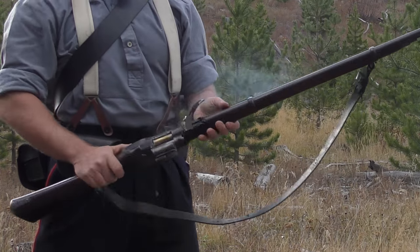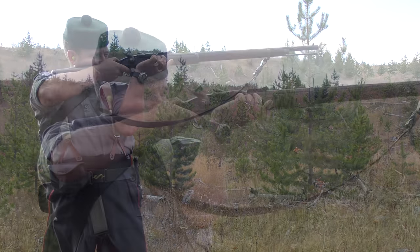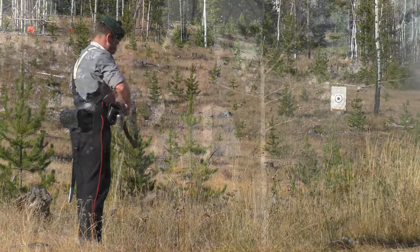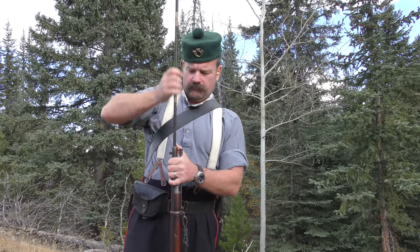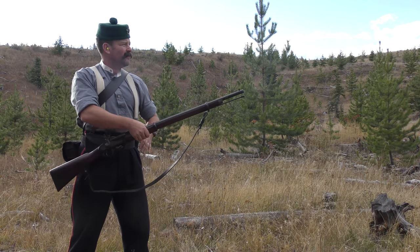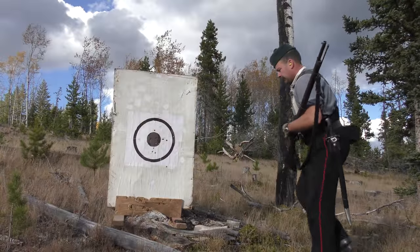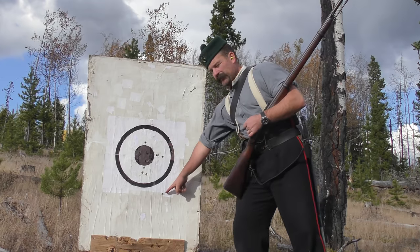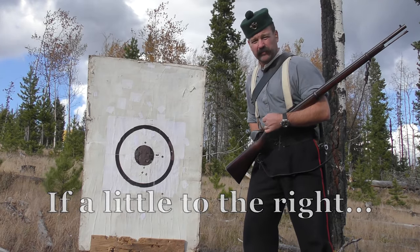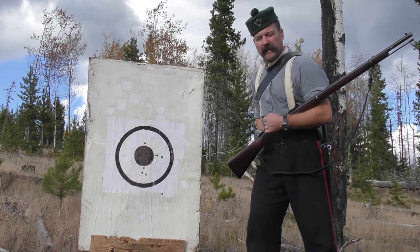I found that the rifle has acceptable accuracy up to about 10 rounds at a time, so the added step of cleaning between rounds is not necessarily required. That said, at the 10 round interval I typically give the bore a swab. With the grouping complete it was time to move forward and check the results. Apart from the obvious oops, it seems to be pretty much zeroed as I thought. Every time I've shot this since I adjusted the sights it's been pretty much bang on. Standing group, eight inches or so — I'm pretty happy with that. I'm going to move back to 200 now and try to ring that gong.